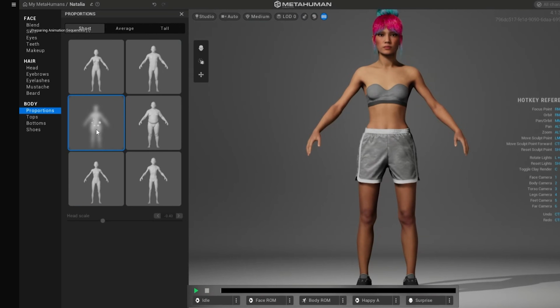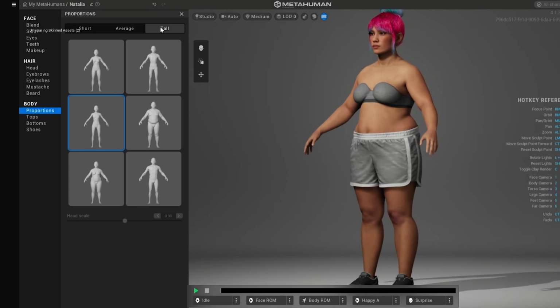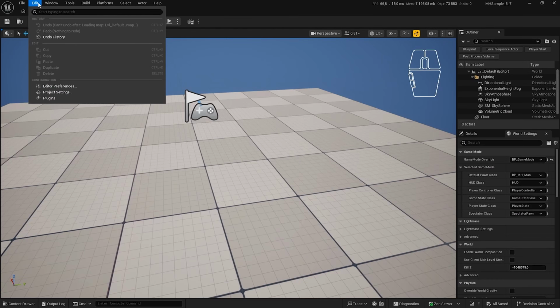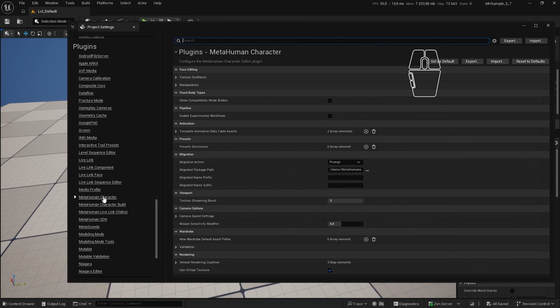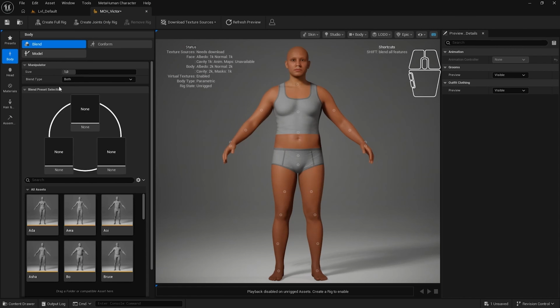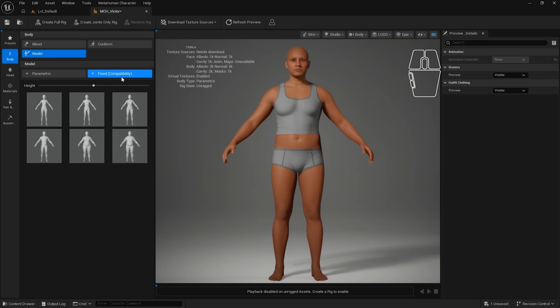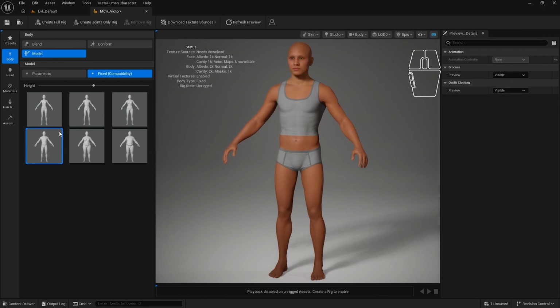Therefore, to make our assets look correct on your MetaHuman, you can simply adjust the MetaHuman body to match the asset's target body type. To do this, go to Project Settings, scroll down to Plugins, MetaHuman Character, enable Show Compatibility Mode Bodies. Then go to MetaHuman, open the Fix tab that appears, and choose the old body type that existed before 5.6. In our case, we need the male medium version. I won't configure the face or hair, we'll limit it to this body type.